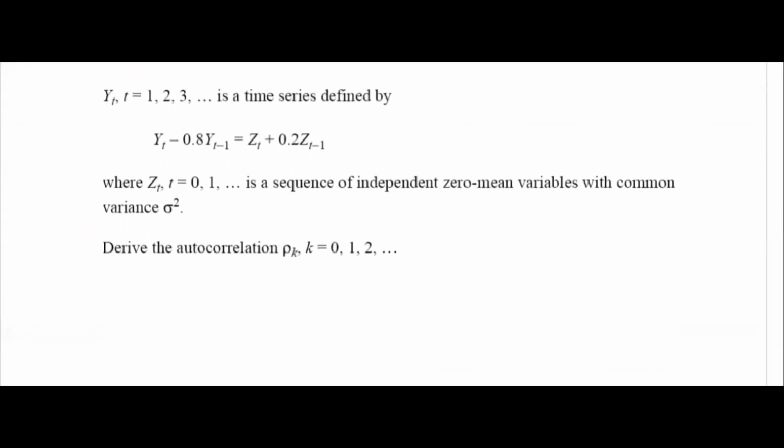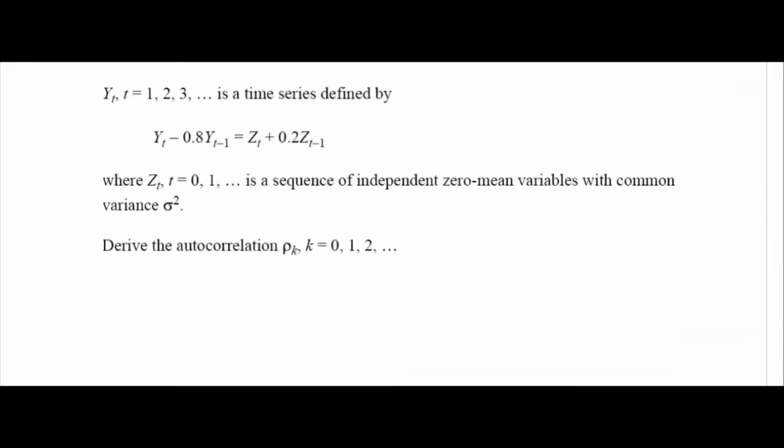Yt is given. Now you need to decide what kind of process this is. Again, if you see this side, the characteristic polynomial will be 1 minus 0.8z equal to 0. So there is no integrated part. So I can safely write ARMA here, because if you put z equal to 1, the left hand side is not 0. There is no root at 1 here. If you put 1 here, you will get 0.2, not 0. So there is no d part here and 1 lag here, so I can write 1, and this side also 1 error, so 1. This is ARMA(1,1).